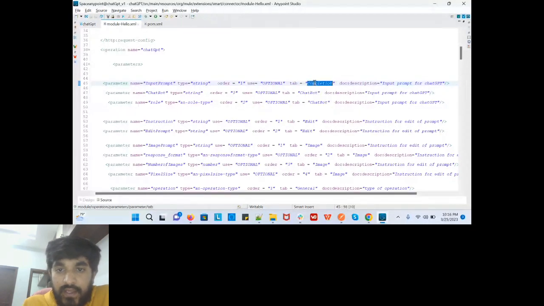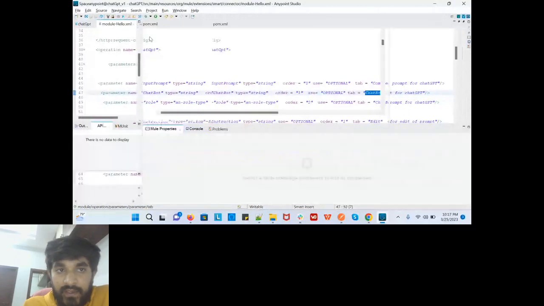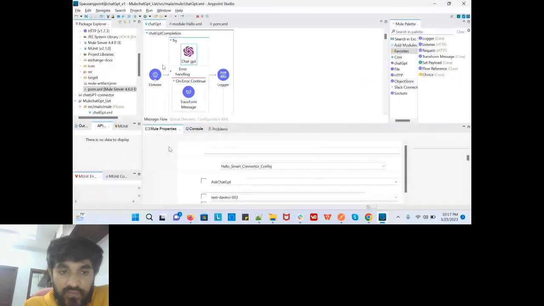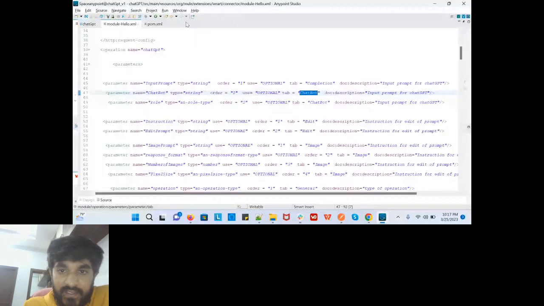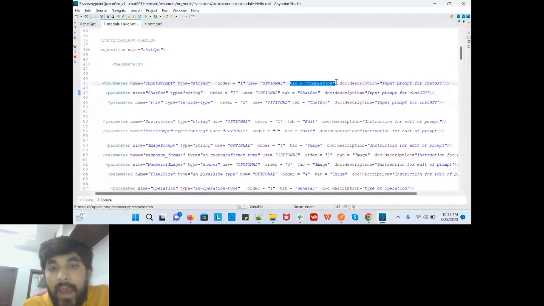Any tab which you declare for these parameters, like chatbot role, I'm declaring with ChatGPT, so they will be under one group of ChatGPT. So chatbot and role are segregated as groups. You need to pass the parameter called tab.